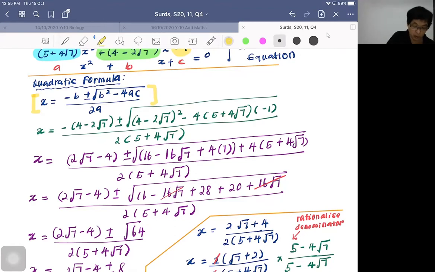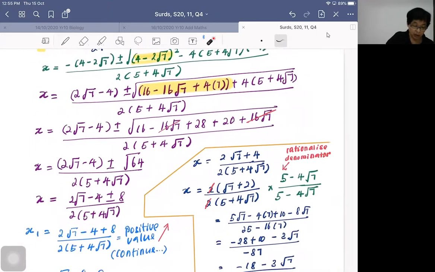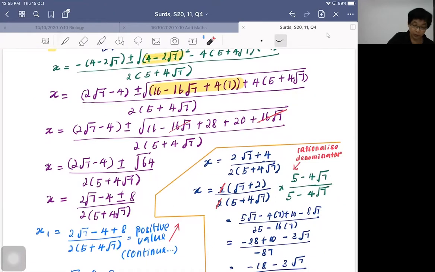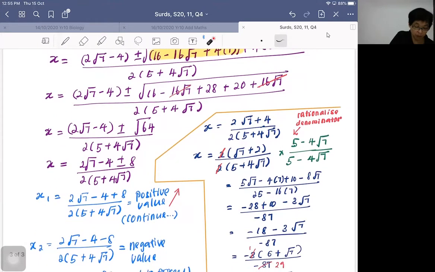2 root 7. This is a squaring binomial, and that is what I'm doing here. Then we'll just comfortably expand it. All right, minus, and then here again another careful minus 4 and the minus 1. That's how you get positive 4. Be careful with that tiny little minus sign, and expand accordingly. As you expand it here, you notice that you can cancel out and so on. Carefully go through this on your own.